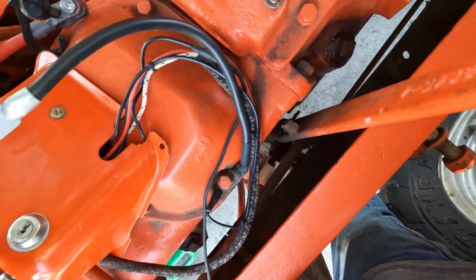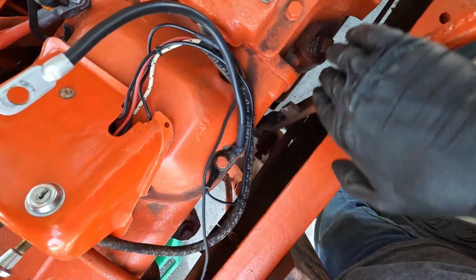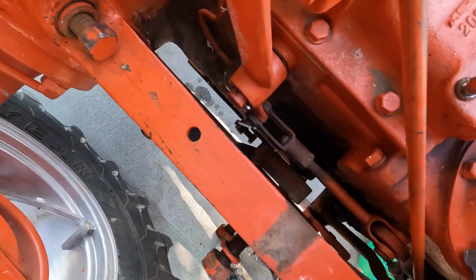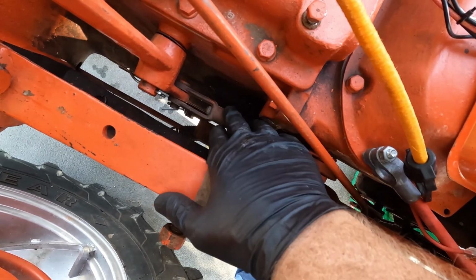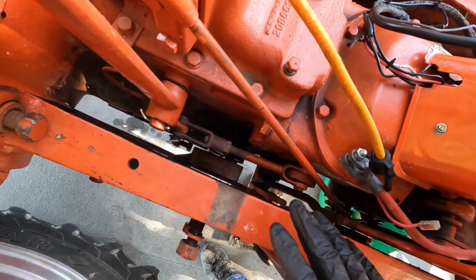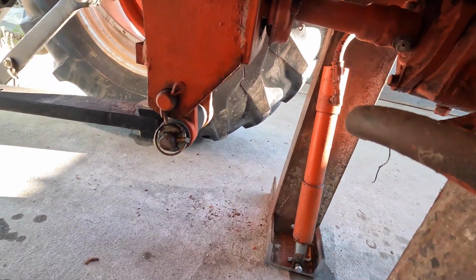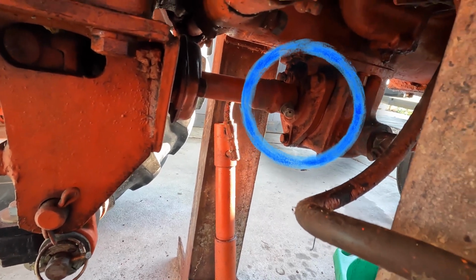So I think I have everything disconnected from this side. Remember, we're going to split it right here, so there's nothing else on this side holding the two together except for the frame rail at this point. Let's check the other side. And looks like I need to remove this arm and yoke for the hand clutch, but besides that, everything else is disconnected. So I'm going to get this disconnected, then I'll bring it right back. All right, I've got that arm and yoke removed. Now the only thing left, I think, is to disconnect the PTO from the shaft up front here.